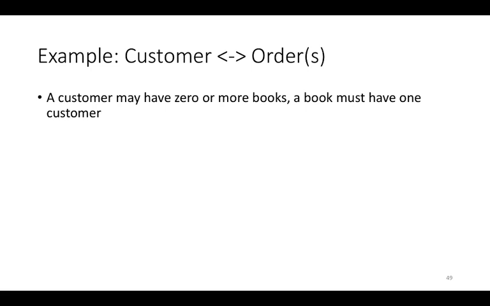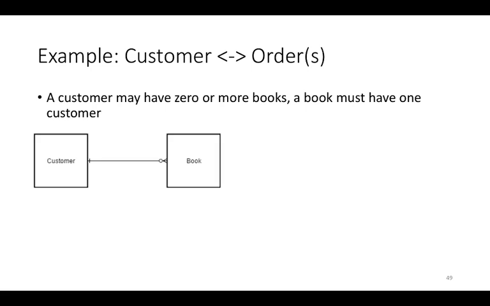So we could say a customer might have zero or more books, and a book must have one customer. So we are, I don't know, a book loan company, something like that. I lend books to people. I have records of customers, and each customer might have zero books, but you might have quite a few books. But every book in our system is owned by someone. Every book in our system is owned by a customer. So this is our relationship here. On one side, customer to book, we have a zero or more to many. And on the other end, book to customer, we have a one. So a book must have a customer, and a customer might have no books, but could have any number of books linked to them.